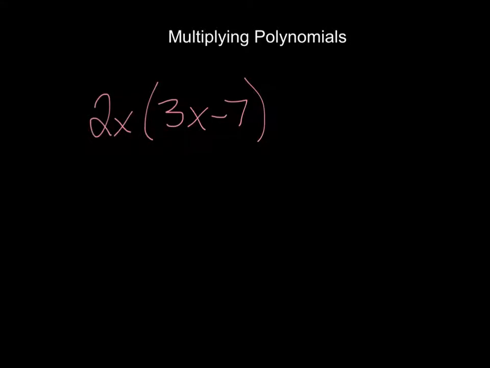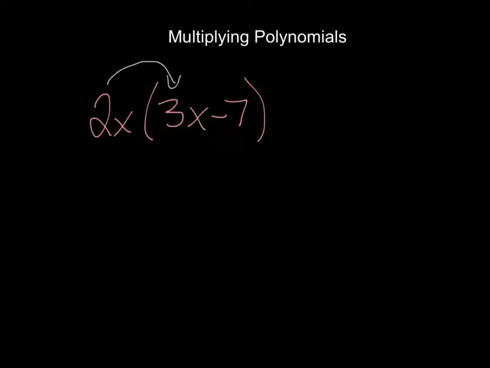So I'm going to do a couple examples of multiplying polynomials, and we're going to start off with a couple really easy ones. This is a monomial multiplied by a binomial, okay? And like I said, this should be very easy because this is just an exercise in the distributive property. As long as you understand your exponent rules and you can watch your signs, this should be nothing to it.